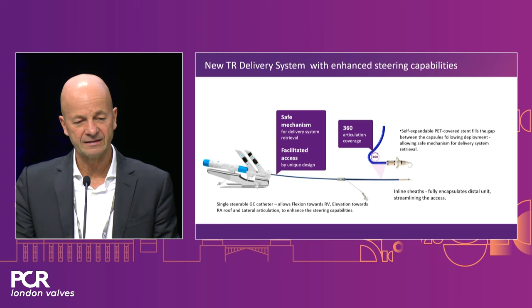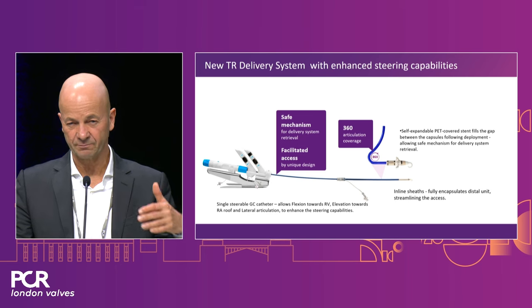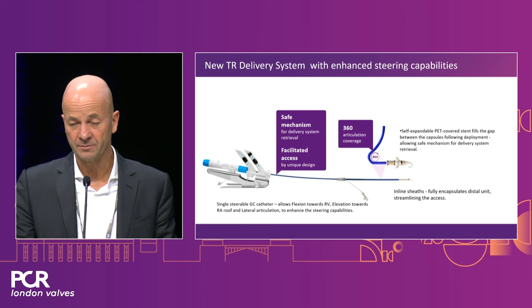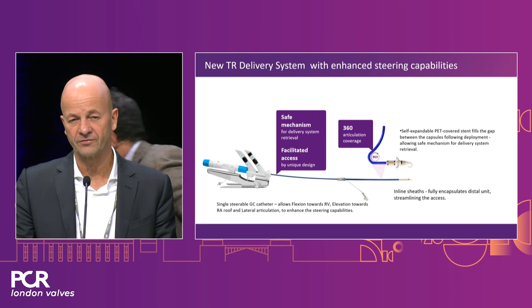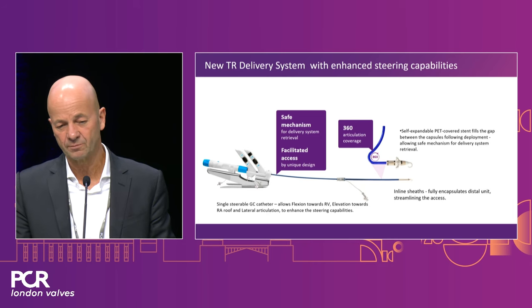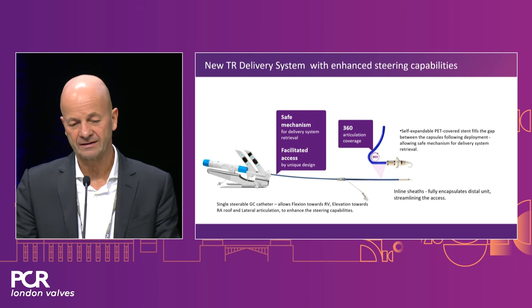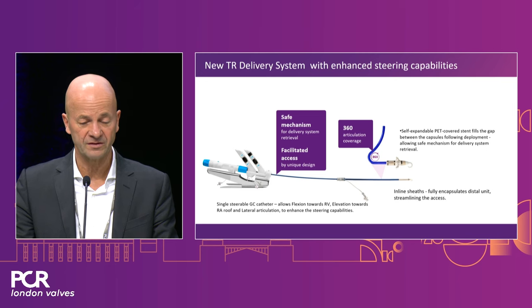Neil mentioned already the iteration. This is my last slide, the new iteration of the device. We have an inline sheath available, which makes the procedure percutaneously available, which is extremely important and comfortable for the patient and also for the treating physician. And we have this enhancement in the steerability of the guide. This is very important. You can gain distance to the annular plane. You have a lot of flex possibility, and you can also compensate for this hugger by going lateral with the device, and this will ease up the procedure quite a bit.